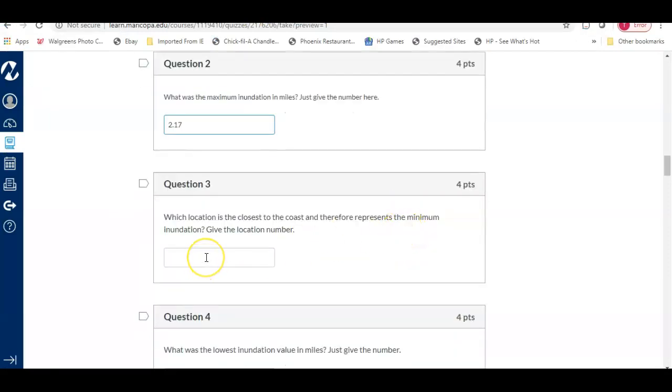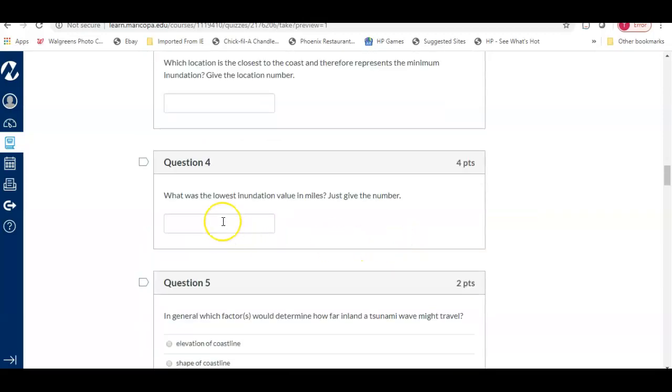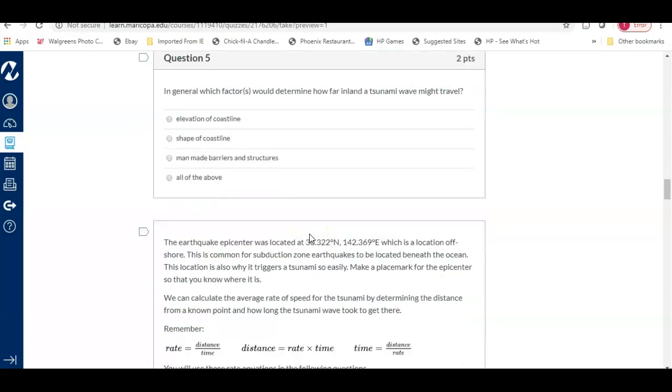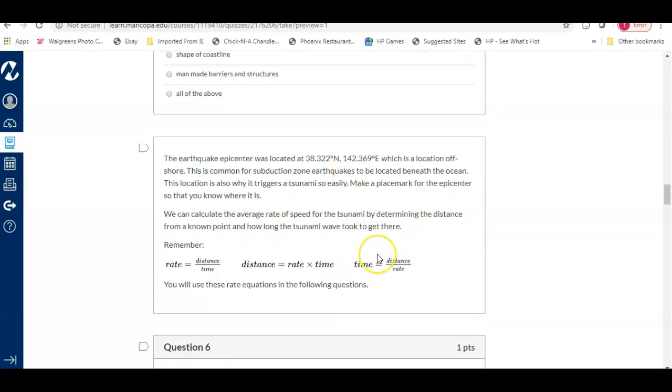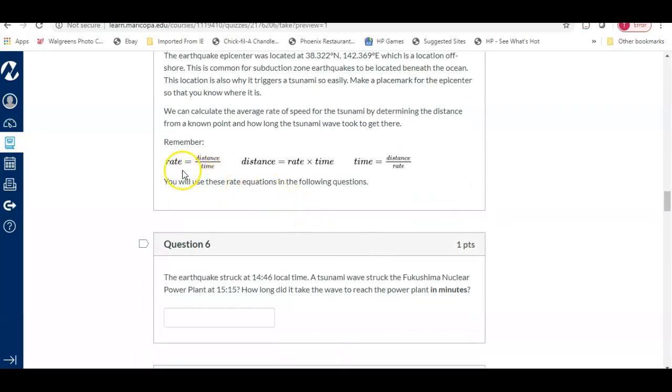And so you'll put the number of the pin, 1 through 24, here. And then, of course, you've measured it, so you can tell me the value in miles, and you'll put that there. And so most of the remaining part of the lab using Google Earth is just measurements. There is some math in here, and here are the math equations that we're asking you to use. A rate, how fast something is, how far away something is, and how fast something can arrive.